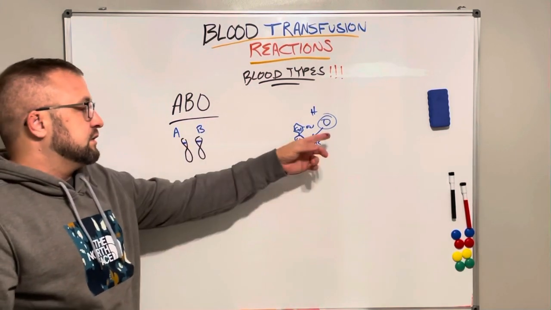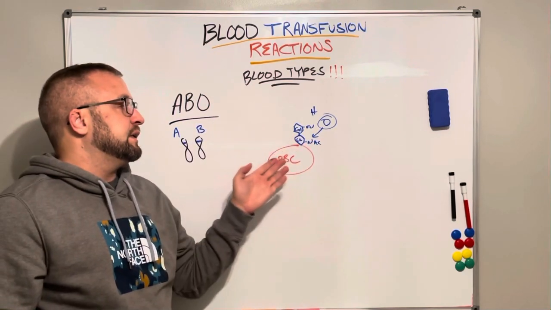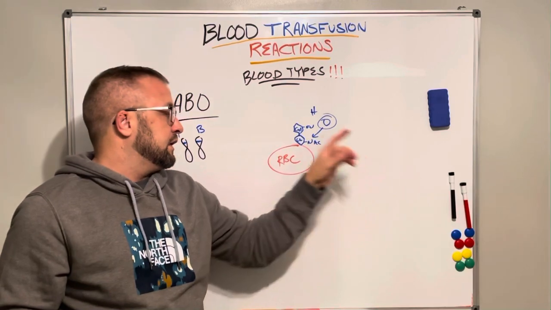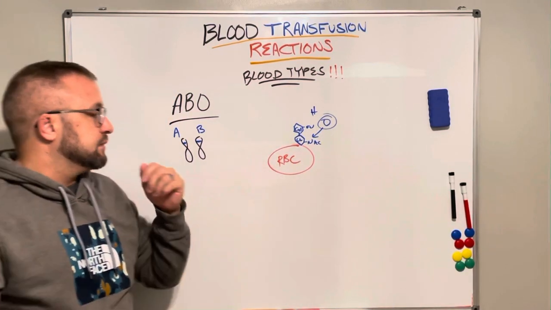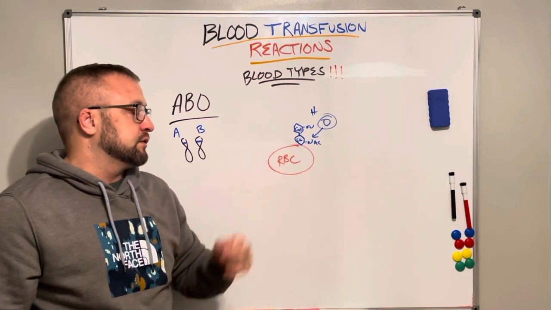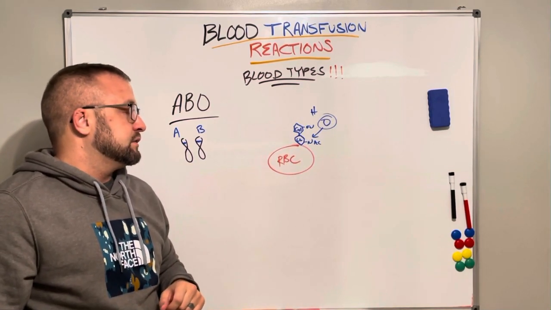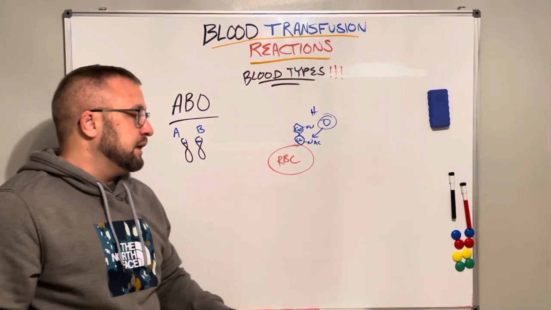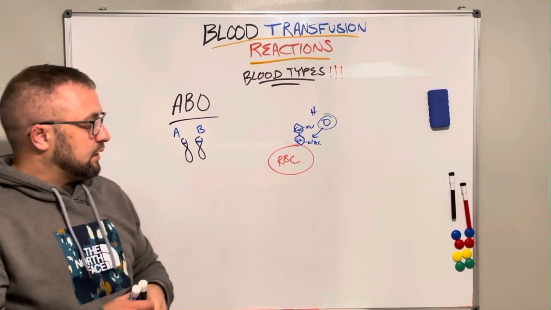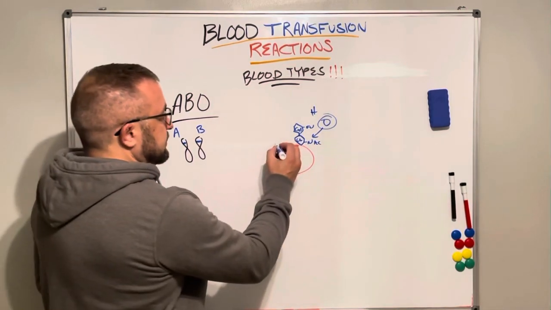And this has everything to do with how we type these. So if your immune system saw this particular sugar attached to a red blood cell, it would say, oh, okay, that's O type. So if I have O type blood, my body's going to say this belongs to me. Now there's a reason we can give O to anybody, and we'll talk about that here in just a second.